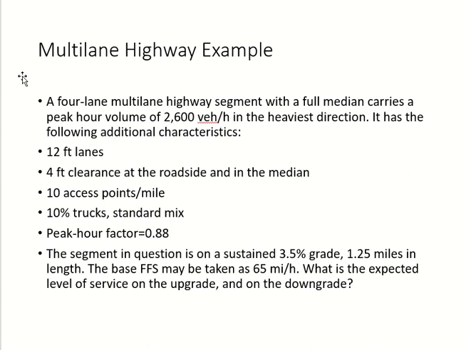Standard mix means what? Single unit trucks are more. This is what we call a standard mix. Standard mix means we have 2 types of heavy vehicles: single unit trucks and trailer trucks. Standard mix says single unit trucks are more. And what else? Peak hour factor is given. We have a gradient of 3.5% in a length of 1.25 miles. And the free flow speed is 65 miles per hour. They are asking for level of service.